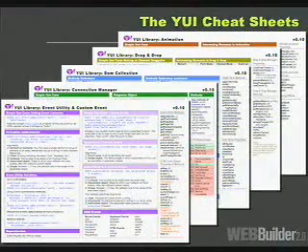So if you walk around the Yahoo campus, you see this rainbow of colors posted up on quite a few cubicles. It doesn't have the full, it doesn't tell you everything in every case, but it's really the stuff you're going to need 90% of the time. And a great quick reference.